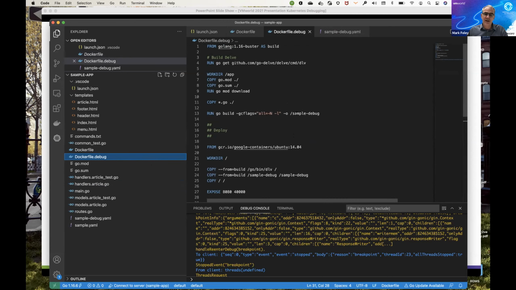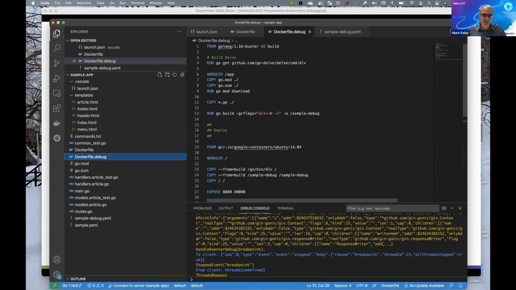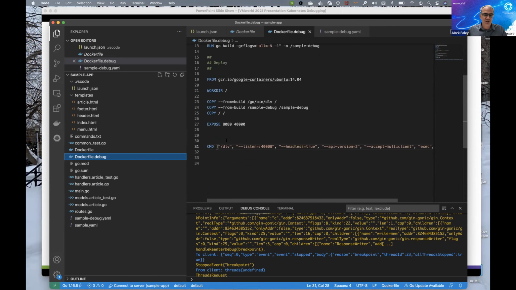In this case I'm creating a debug build, including all the debug information in the generated executable, so it's a different build command from the one we would use for production. The other change, which is almost universal to all programming languages, is to change the startup command so that I'm starting this code in debug mode.